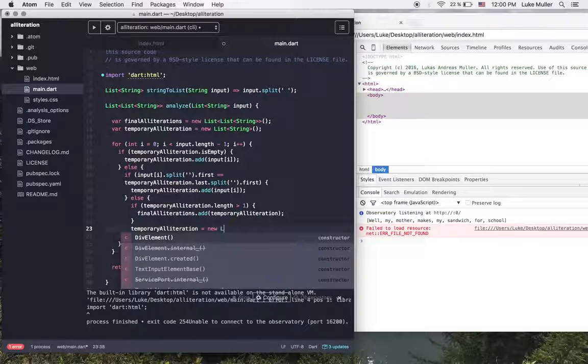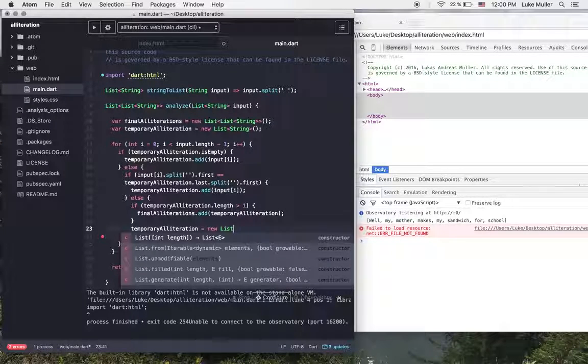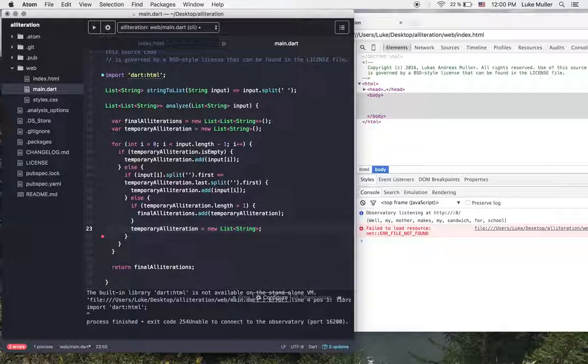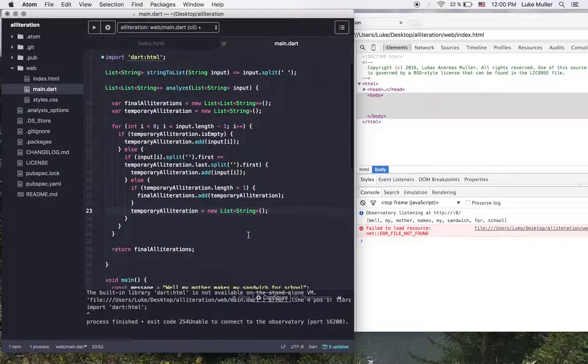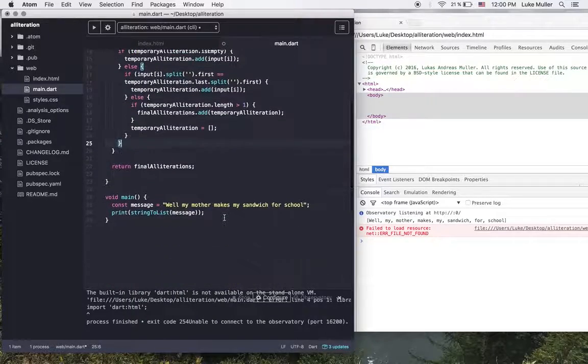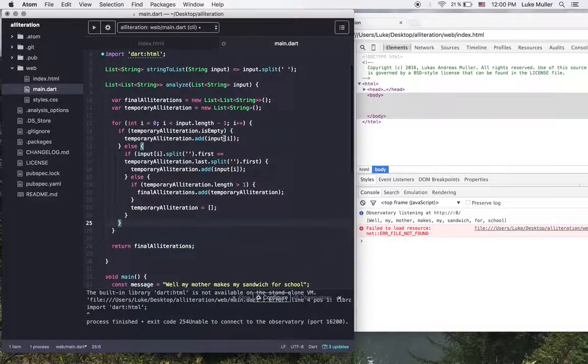Let's just make it a new list. Temporary alliteration, like that. There you go. Can you actually just do that? I don't know. I think so. Should be good. Then we replaced it, and we should have our alliterations.